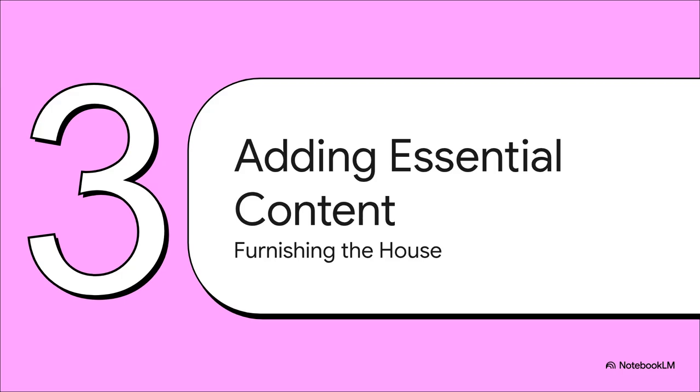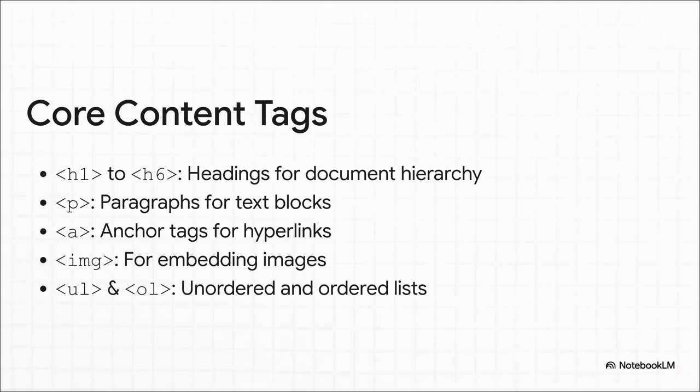All right, our rooms are framed. Let's quickly look at the most common furniture you're going to use to fill your pages with content. These are the tags you'll find yourself typing over and over again. These are your absolute bread and butter. You've got headings, from H1 for the main title all the way down to H6 to create a clear document structure. You have paragraphs for any block of text, anchor tags, the A element, create all your hyperlinks. And of course, image tags for visuals, and UL or OL for making bulleted or numbered lists.